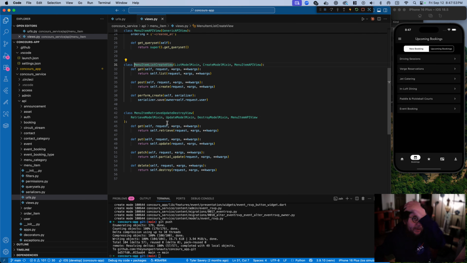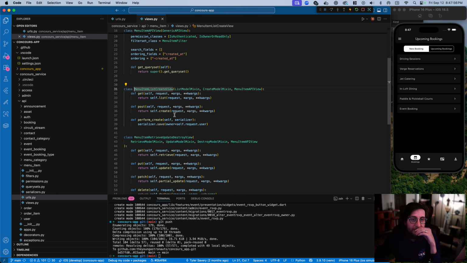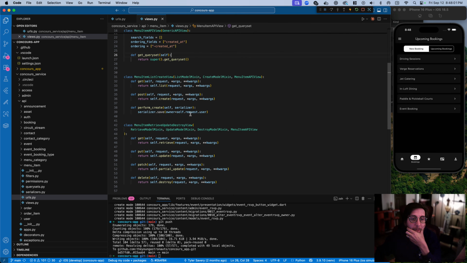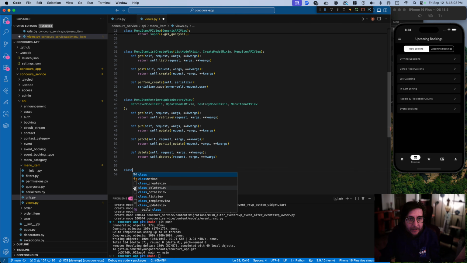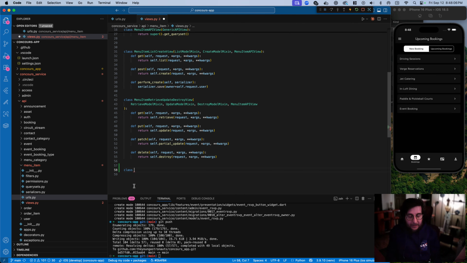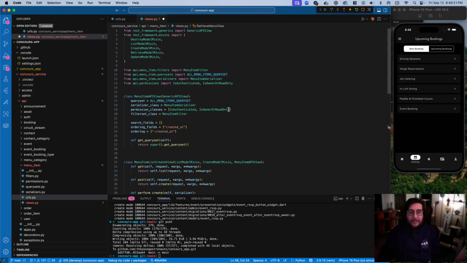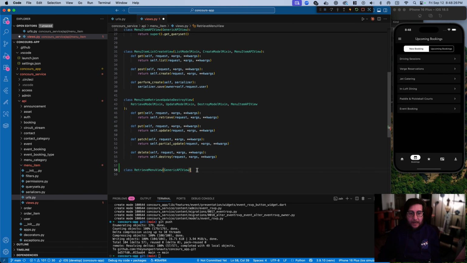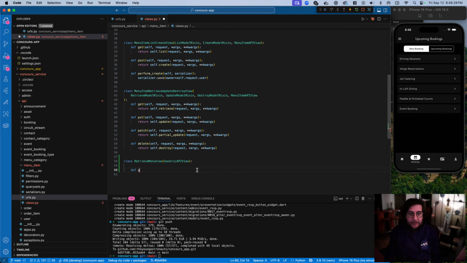You have your list create view, you have your retrieve, update, destroy views, and they're all just using the generics based on these settings here. But what I actually want to create is a class called retrieve menu view, which is just going to be using none of the mixins. In fact, it's actually just going to be using a generic API view, because this is going to be a little bit custom. And this will just be a GET request.